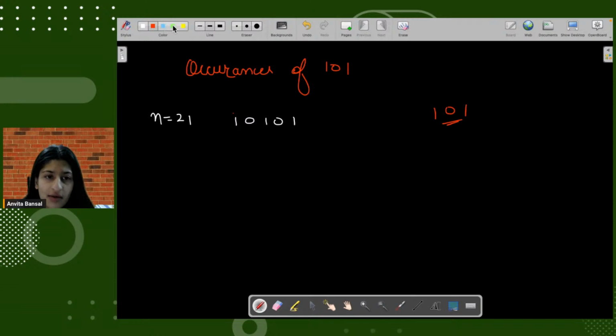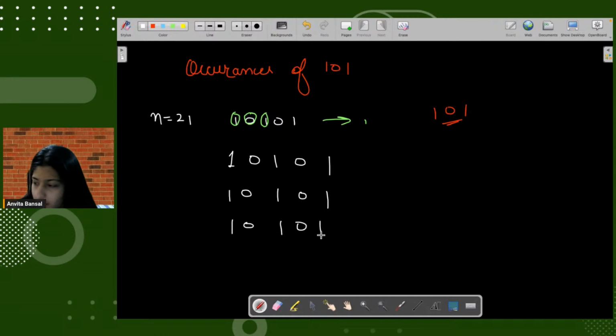Now let's check where we can find them. If I take this one, this 0 and this one, I get one subsequence. I will highlight the numbers with green whenever I write a subsequence. So this is 10101. Let me write it 4 times so that I can show you the solution. Now let's see what subsequences of 101 we find. One subsequence is this 1, 0 and 1. Other subsequences: 1, 0, and is there any other one apart from this? Because this we have already taken. Yes, there is one more one, which is this.